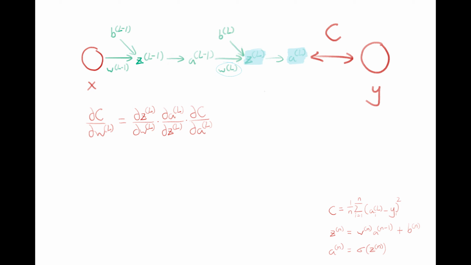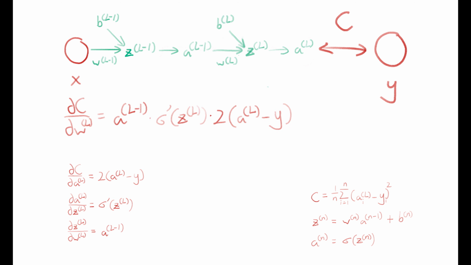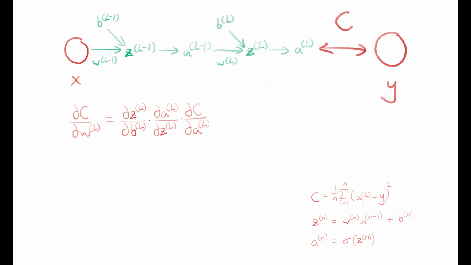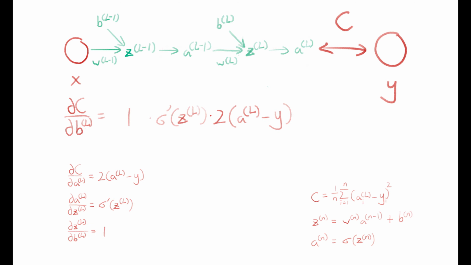So compute derivatives, shall we? You can do this yourself as a little exercise, but I'll just give out the answers here. Then we just simply multiply all of them together to get our answer for partial dC over partial dWL. We can compute partial dC over partial dbL in a very similar fashion. Just swap out partial dZL over partial dWL with partial dZL over partial dbL and multiply them all together.